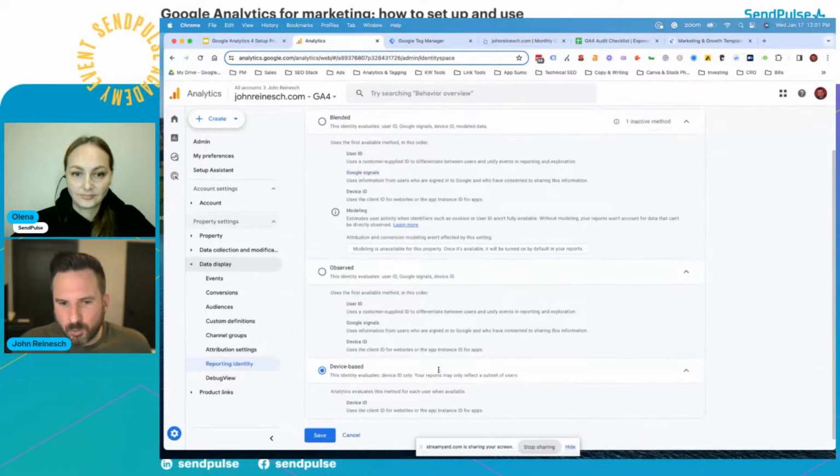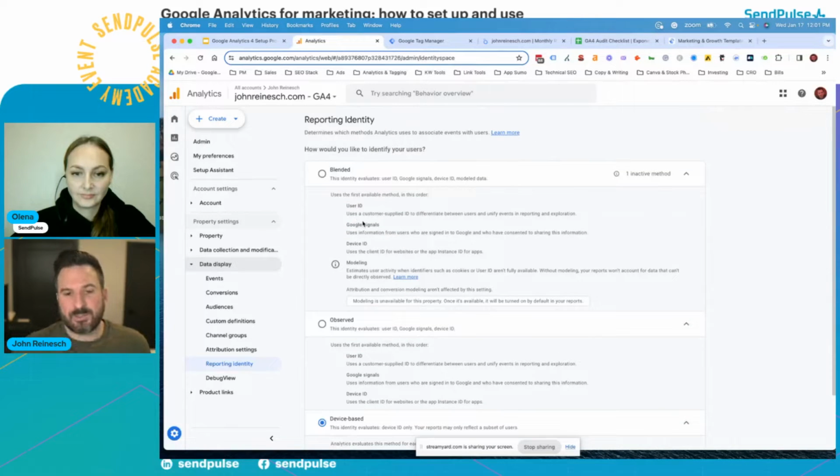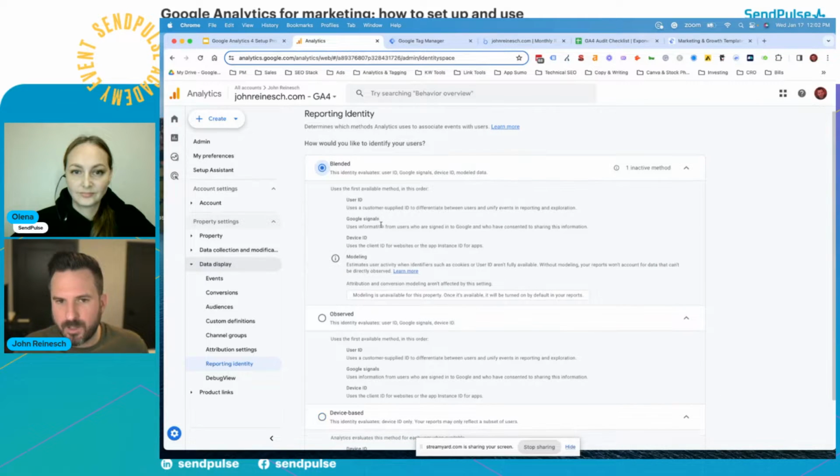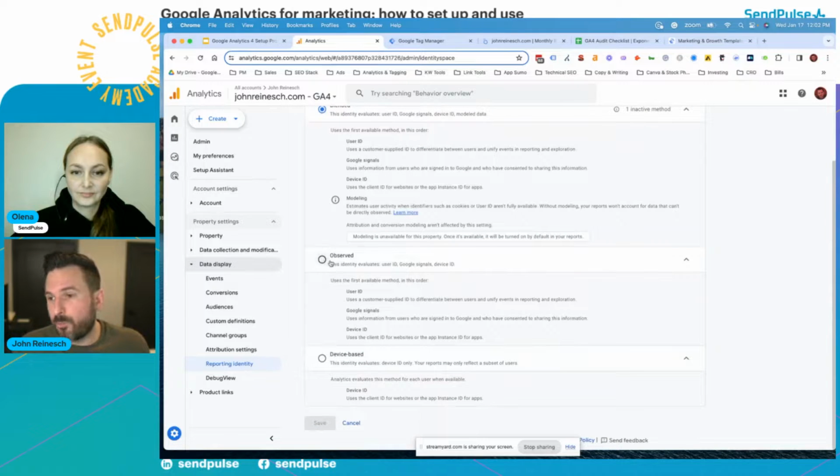So those are really the main options. But yes, it is interesting. You could really go deep on this with some of the articles on each of these individual things. But it's basically a combination of factors you're most likely going to be opted into with this blended model. And you can kind of see that here. Basically, you have the option to determine how you want to do it based on these three different groups that Google has.